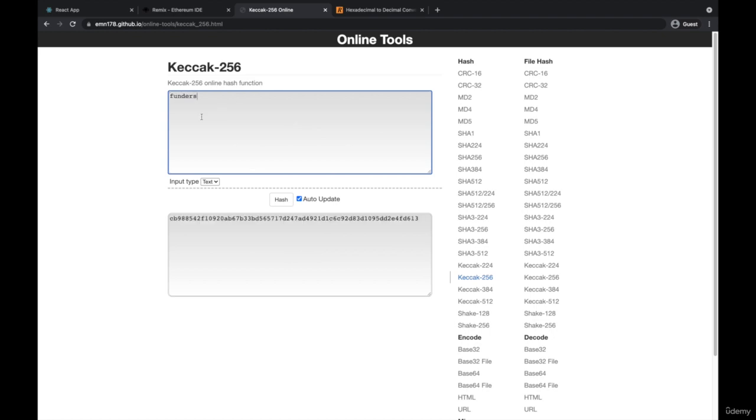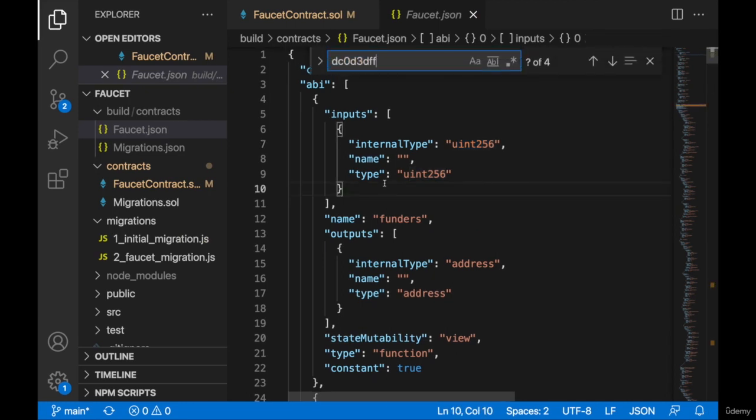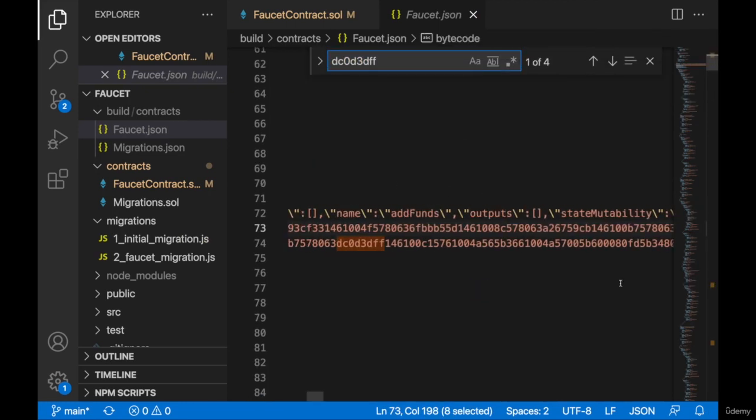Let's get here funders, and it takes the uint256. This is the hashed version of this function, and we can get the first 4 bytes. So let's get here 8 characters like this: d0d3dff. You should find it in your bytecode. Here it is. So definitely the function is here.